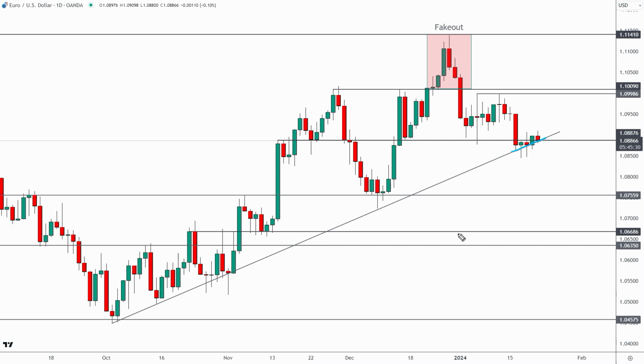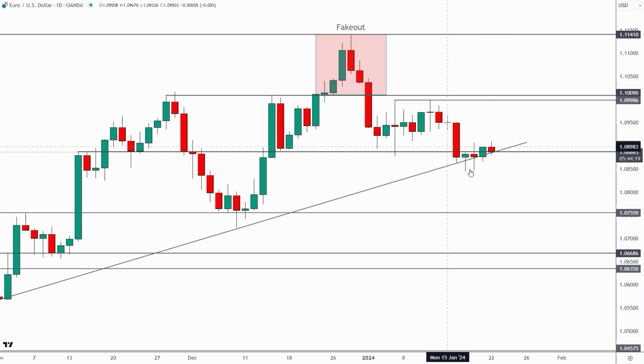All right, so you can kind of get a feel for how I use the DXY in combination with the Euro USD for confluence, right? You could just trade the Euro USD on its own, and you could do very well. However, combining the DXY into your analysis is going to give you that extra bit of confidence when trading the euro, because it's either going to confirm what you're seeing here, or it's going to make you pause and maybe look at things a different way that's going to be beneficial to your trading.